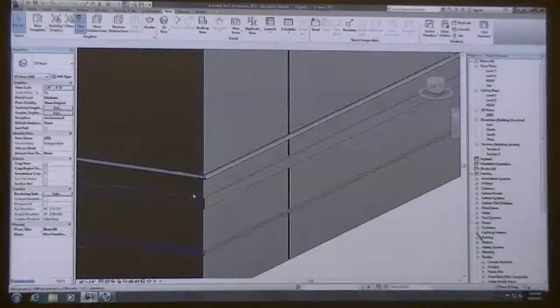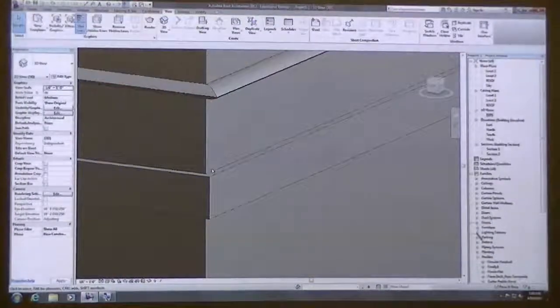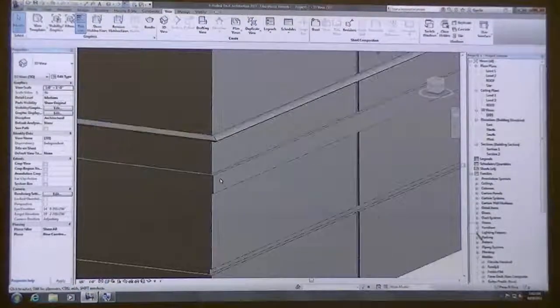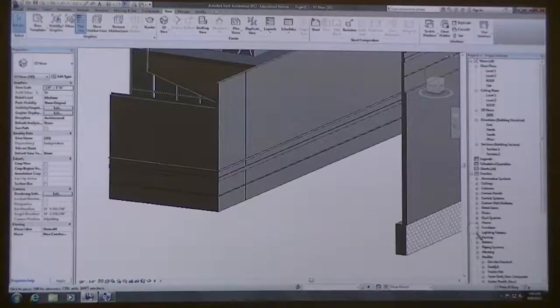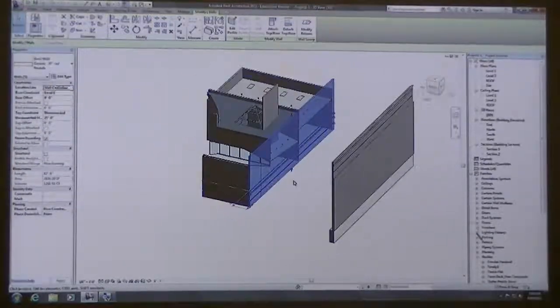Look at this. I've got a little more intricate detail to my wall profile. So you can see it's pretty easy to come up with things that you can add to your wall, and you could add these profiles, whatever different shapes that you want. A lot of times I'll use the profiles, like the sweeps, to create parapet caps, whether it's stone or aluminum parapets on top. You know, we don't have those type of conditions with our hotel, but that would be another use for that particular tool.